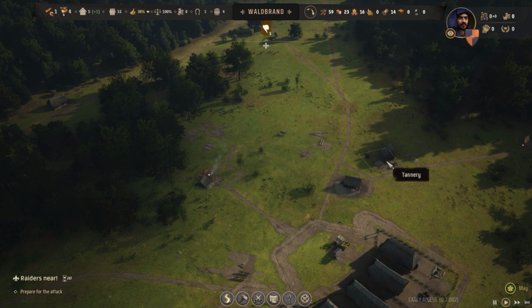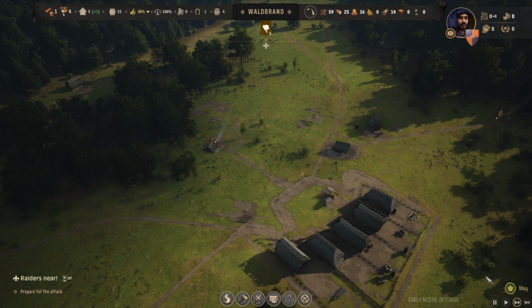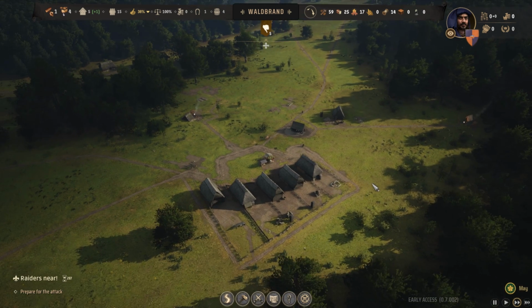Probably the one I could afford the most is the tannery, because no one's going to die if they don't get clothes. But at the moment I don't need to do that, so I'm not going to. But as soon as I do, I will. I'm just going to fast forward again, just at ×4 speed, just to get all this stuff constructed. But I'm going to take a breath and slow things down.